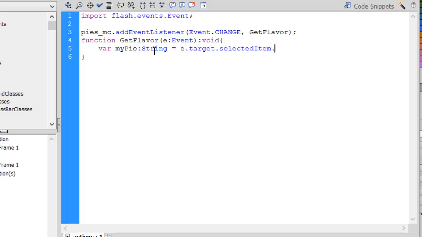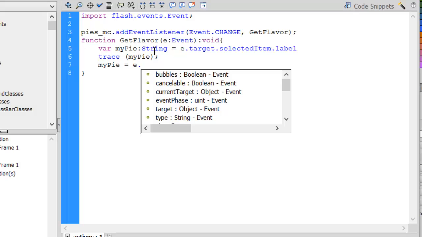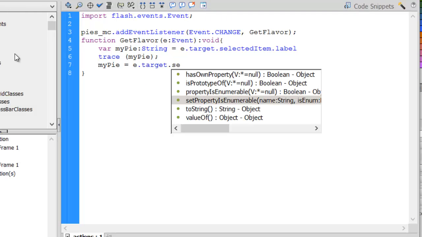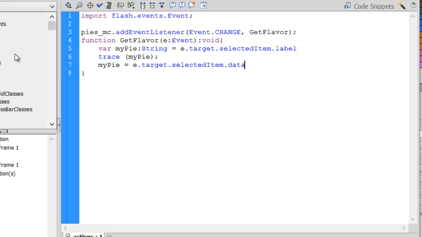Actually, let's do something first to show you the different ways you can get information. Let's do label, and I'm just going to trace this. I'm going to trace myPie. Let's now change myPie equaling e.target.selectedItem.data, and let's trace that.